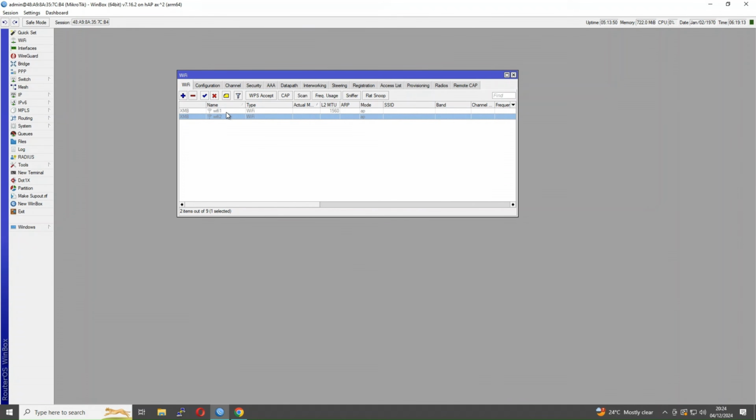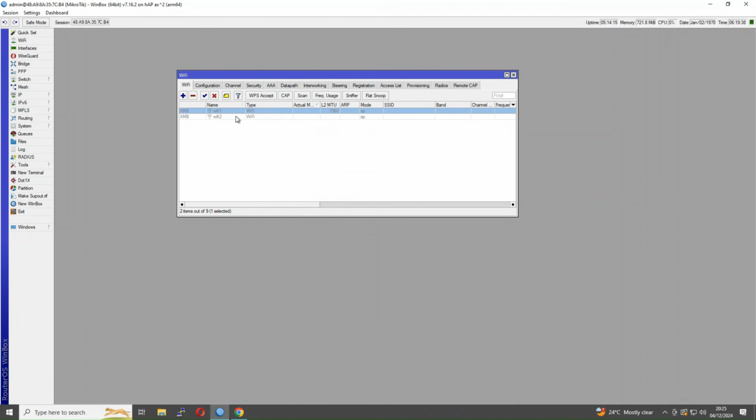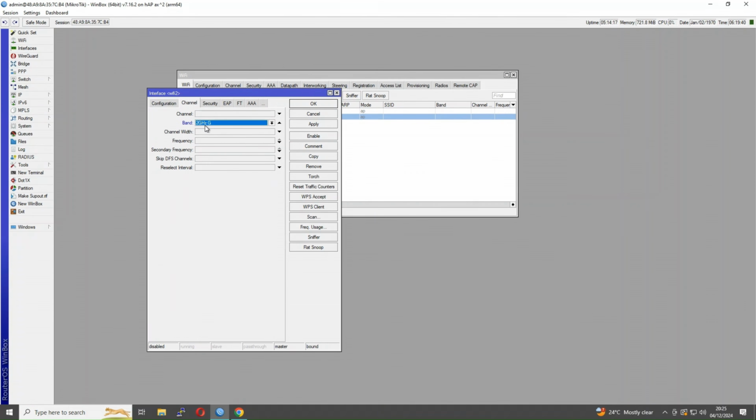Now it's the other way around, so this one is in fact the 5G one. And just to double check that, when you open this up, if you head to channel and you change not frequency, sorry, if you select band, you can see here it'll only give you the option for 5 gig. And likewise, if we now look at Wi-Fi 2, again, just 2.4 on here.